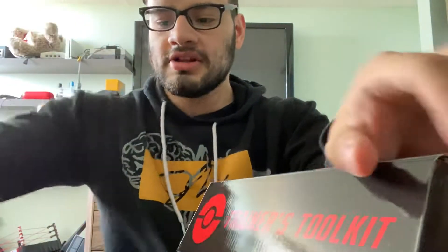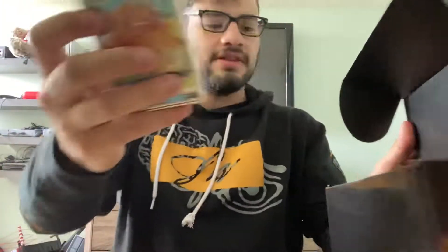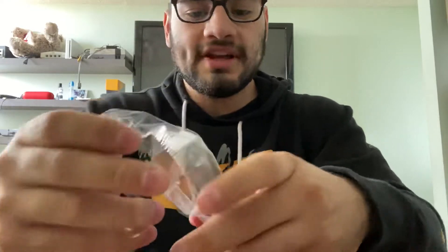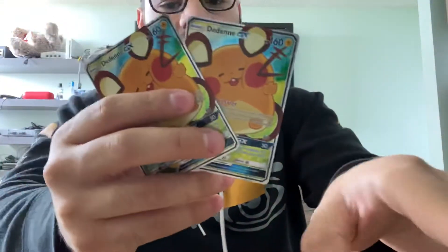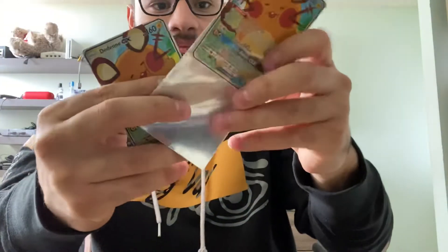You have the Pokémon training card rules and the deck builder guide, which can be useful for new trainers who want to get into the TCG, so I'd still recommend this box. We'll get into the packs last, but over here we have the best part of the box — the energies. You know, never have too much energy. But really, this is the best part. I'm going to keep the code card in here, I'm not going to be giving that away. And here you can see the Dedenne GX, and there's more stuff in there as well. Let me get some sleeves because I forgot to get them at the start of this video.